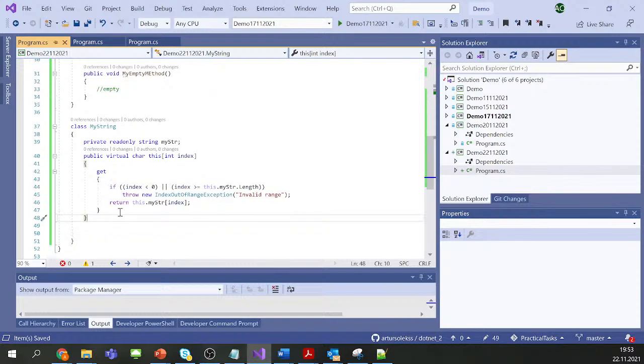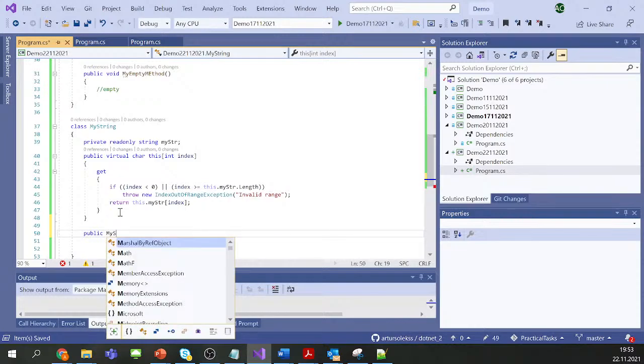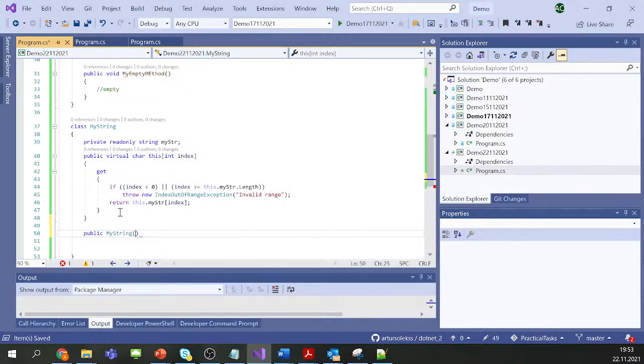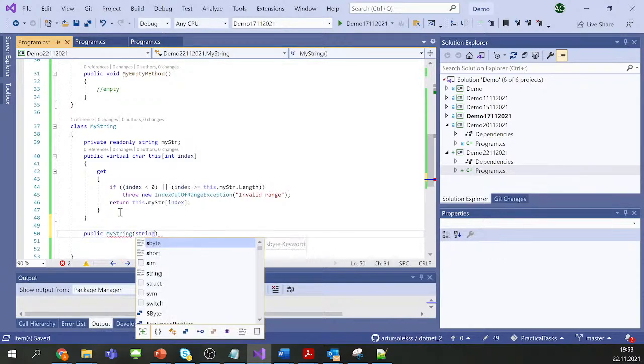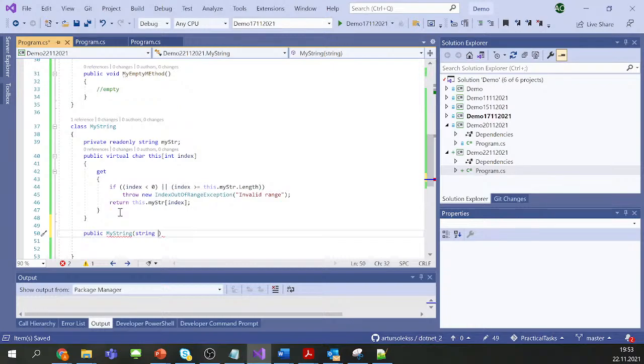Okay, then let's say that we want to initialize our string, our object. The only way I can do it is the constructor, because again I cannot overload the assignment operator, as I just said. It's not possible in C#. That's why I can only assign the value using the constructor.